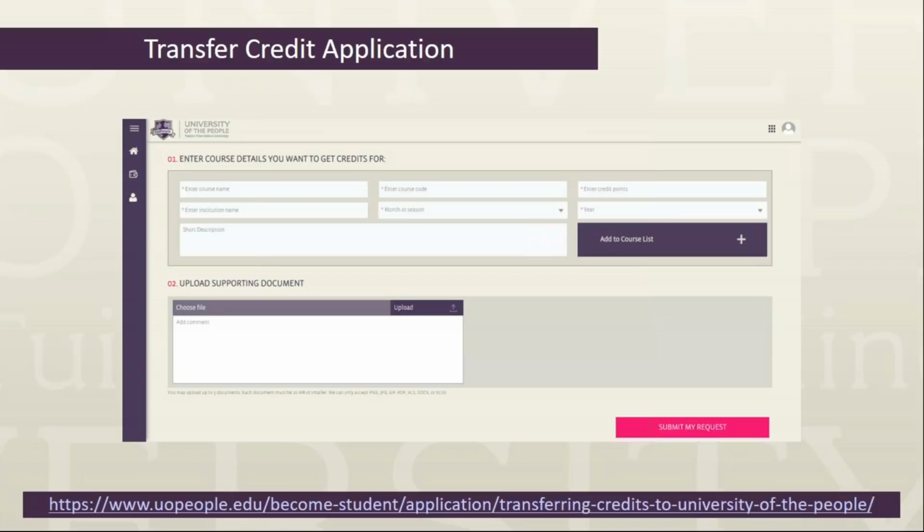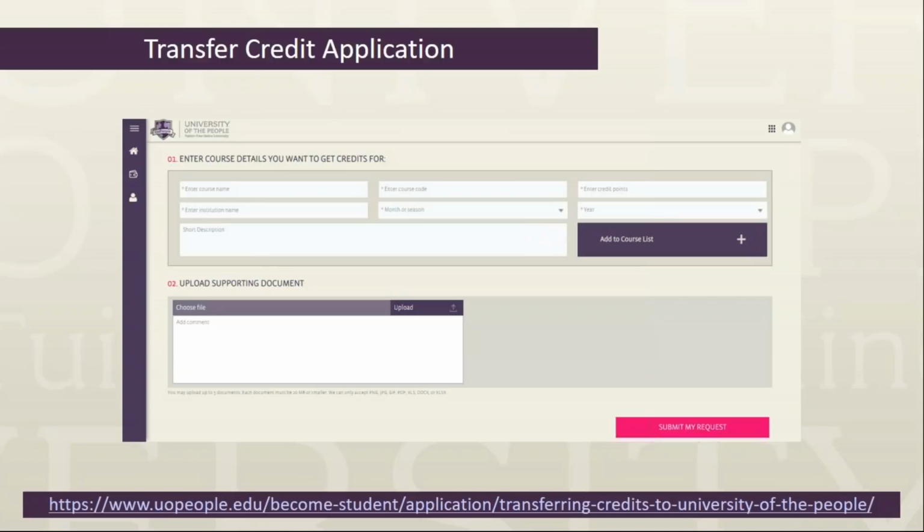We offer an equivalency database online of courses that have been previously approved for transfer credit by UoPeople, but if your institution or course does not appear in the database offered on our website, it does not mean that we will not evaluate your transfer credit. Each course considered for transfer credit must have a grade level of C or above. Once the course is recognized, it only transfers as earned credits without a grade and therefore does not affect your CGPA.